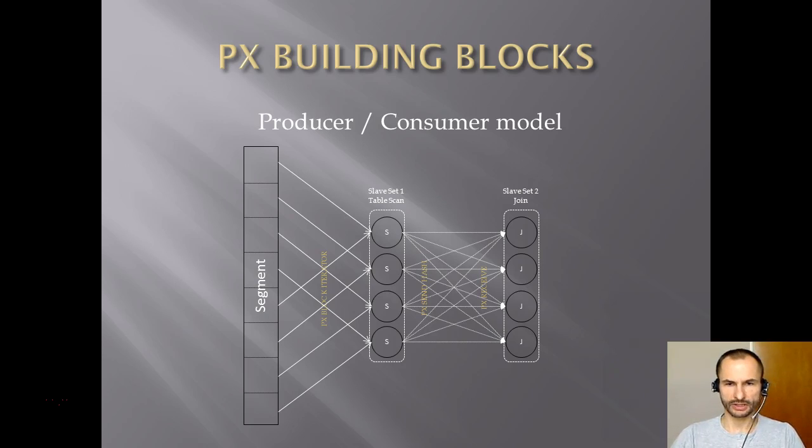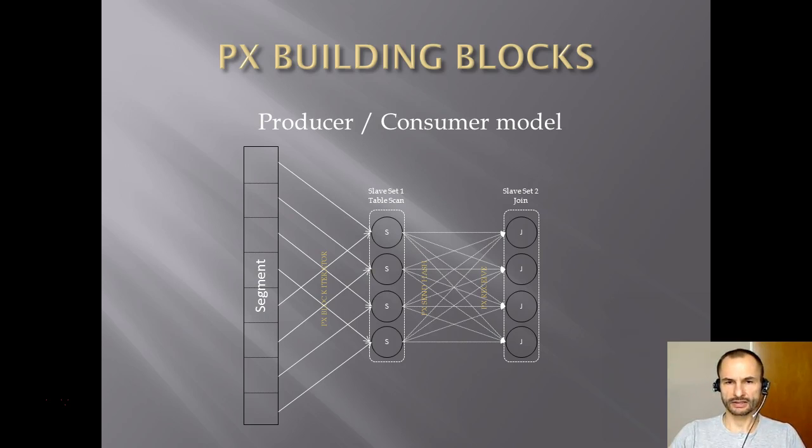But for more complex operations like joins, you can no longer follow this pattern. For efficiency and correctness reasons, Oracle has to ensure that there is some deterministic way how the data gets processed. Therefore, in such a case, Oracle has to redistribute the data among these parallel slaves. And whenever this redistribution happens, Oracle uses the so-called producer-consumer model, where one part is producing and sending the data, and another part is receiving and consuming the data. That is the producer-consumer model.